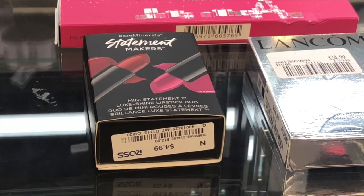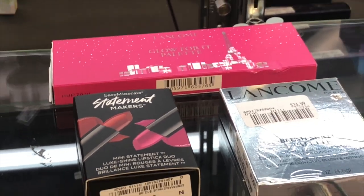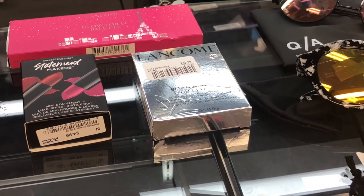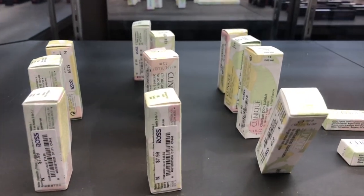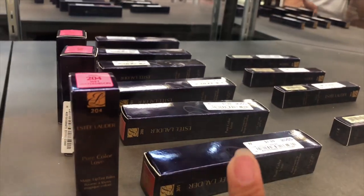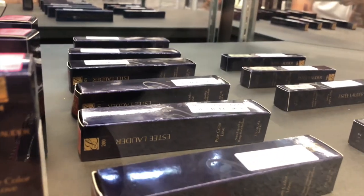I just saw this at TJ Maxx and they have it here for $4.99. And they have the Lancome Glow Port Palette and the Lancome Blush, but it's $24.99 here — so expensive. They have a whole bunch of products here at around $7.99. And they have eyeliners for $5.00. These are the Lancome lipsticks, and then these are lip glosses at $8.99. These are $7.99.